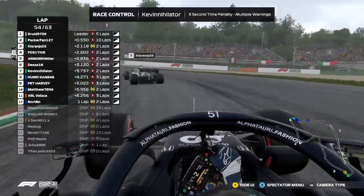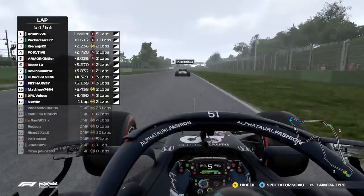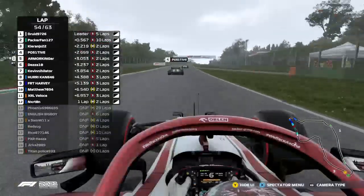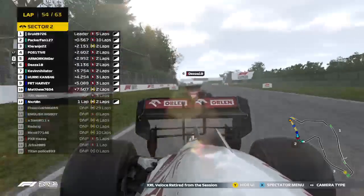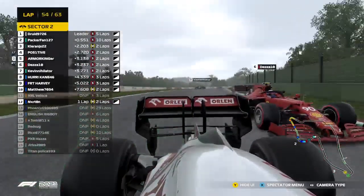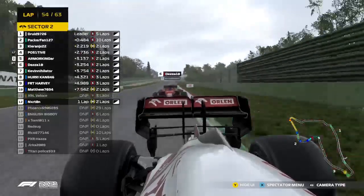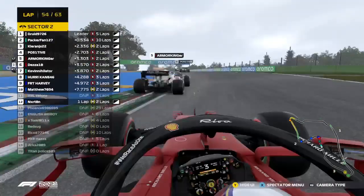Bear in mind he's on the medium tyres, so he needs to absolutely bolt away from him like that dog from the Disney film in 2007 or 8, one or the other. But alas, Armakinga goes to fifth, there's a yellow flag, and Veloce is retired! The Great Dane has become the retired Dane, it seems, and that might have put Armakinga off slightly. Dazza is having a little sniff, changing onto the softs, but not quite anything substantial just yet.